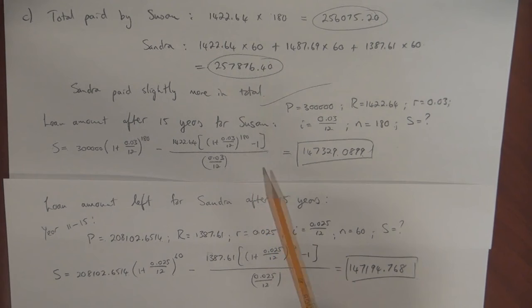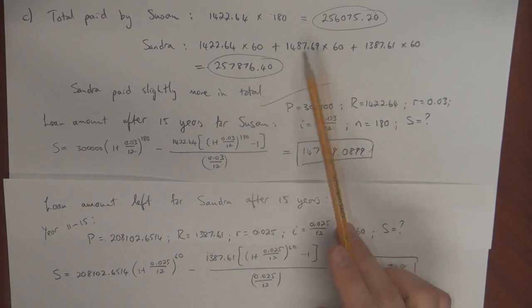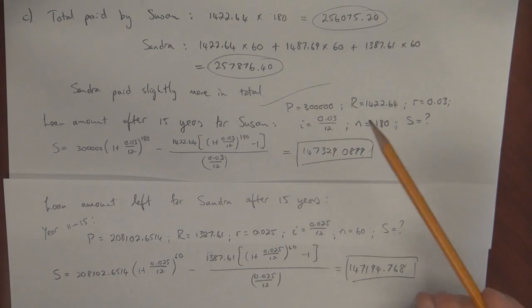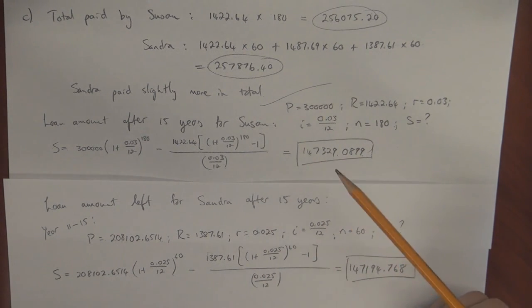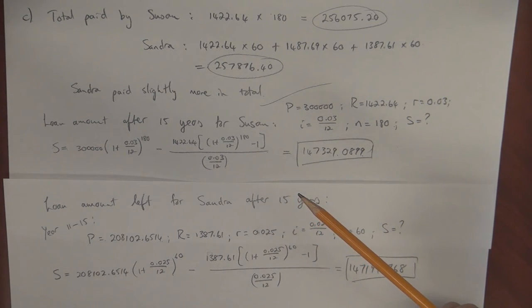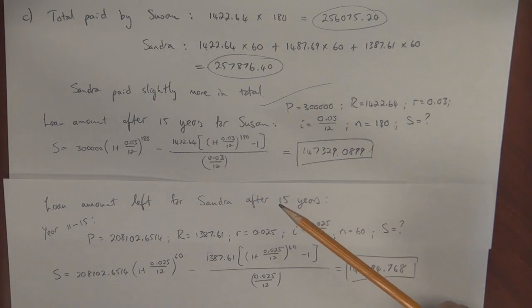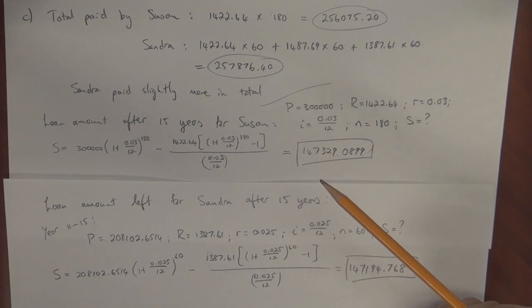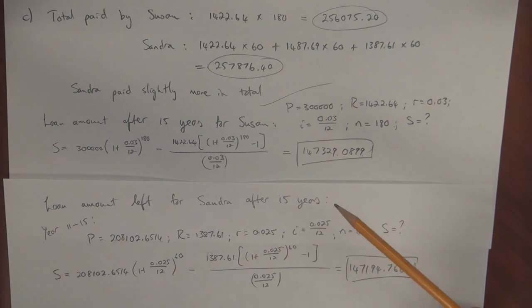Who knows what's going to happen to Sandra's interest rate in the next two 5-year phases before she's done with her mortgage. Even though the arithmetic average is the same as the fixed interest rate, the effect of interest and compounding is that she pays a little bit more in total. 1,000 or 2,000 as a percentage of 250,000 is not anything people will worry about, and that's why they can get away with saying, take the average of these interest rates for a variable interest rate, and the effect is the same. Technically no, but the difference is so small that it doesn't really matter to people in general.